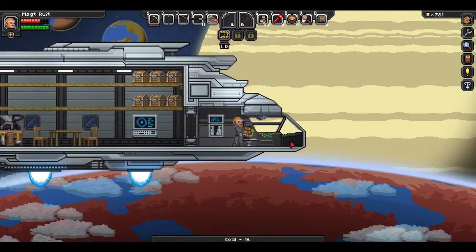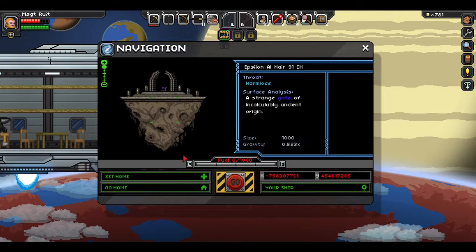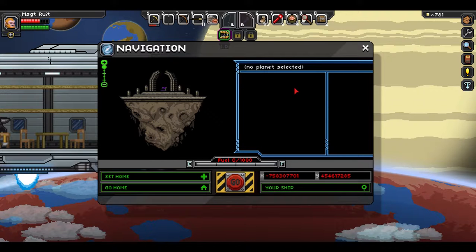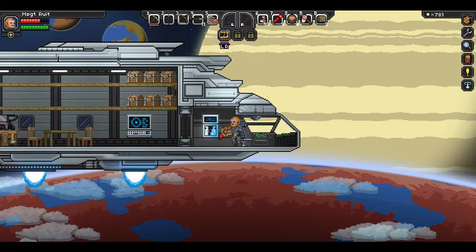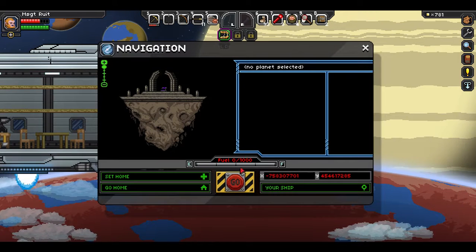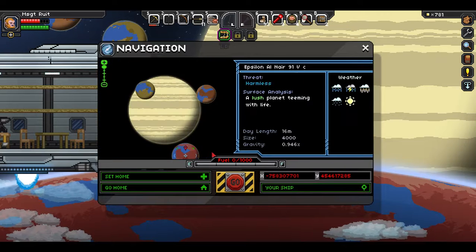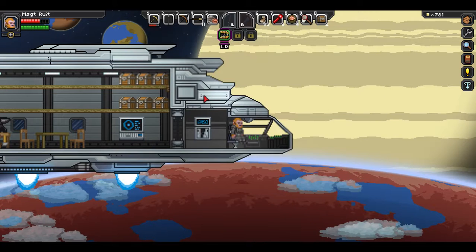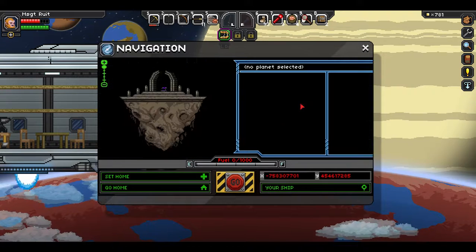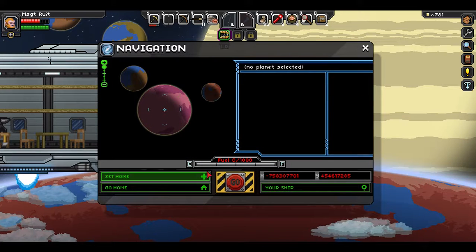Ugh, my hips look weird. And we're actually gonna make this our home. Can we? How do I add fuel? How do I add fuel to this? Is there a way to add fuel at all? I don't know how to add fuel. Oh, I can't. Okay.